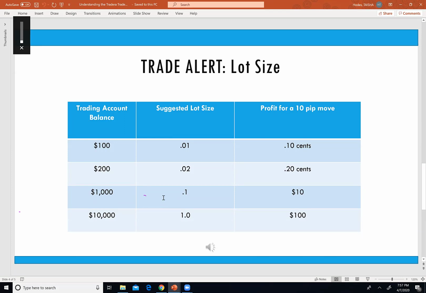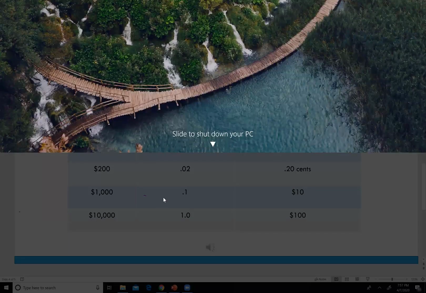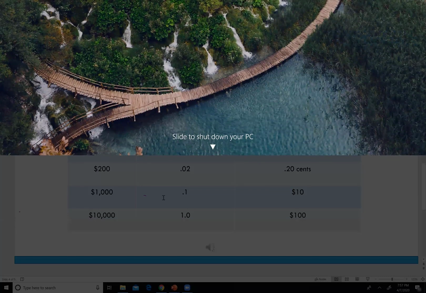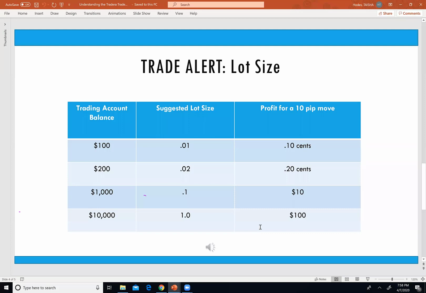So don't sweat the small beginnings. Now my account is in the thousands, and I'm able to do multiple trades, maybe four trades at 0.1. But it wasn't that long ago that I literally doubled my first account with $174. The good news is I can honestly say I follow this chart. I doubled that first account, but I never had to cheat with my lot size and risk blowing an account.